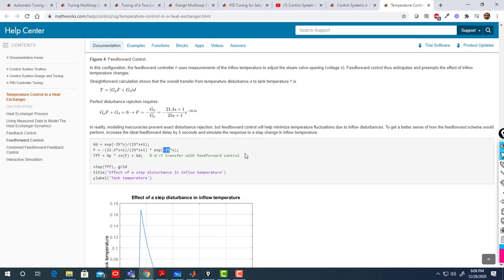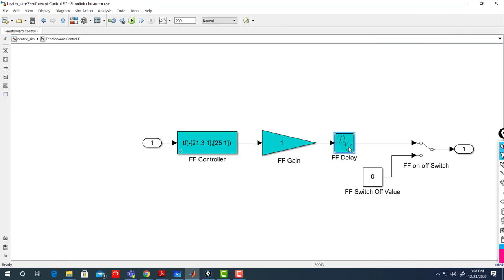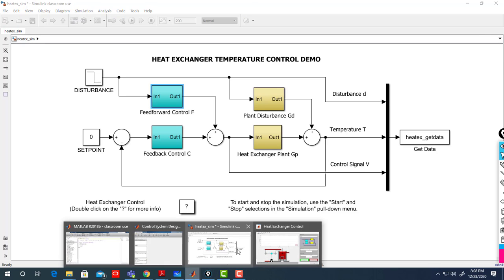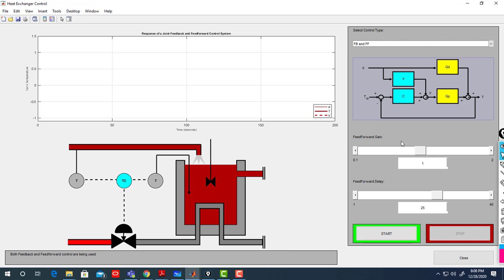So now if I change the parameter of my f, how will this affect my controller, because this f we know is not accurate. So what if I change these two values, the gain and delay, and how will this affect my controller? Okay, here in the interactive things they are asking you, you may change the gain or the delay and see how this will affect the controllers. Now in the ideal scenario it's 20.3. Alright, that's the ideal scenario.